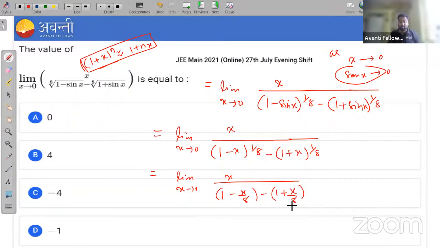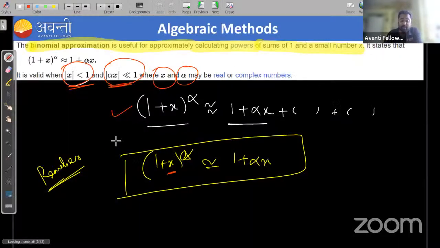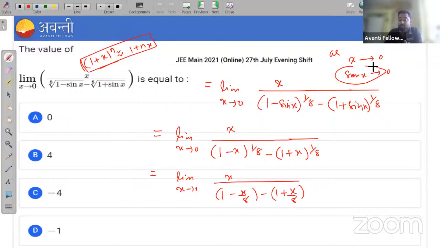Sin x is not equal to x, guys. Sin x is not equal to x. But here, from the result, I'm not talking about sin x being equal to x. I'm just saying, as x approaches 0, sin x is also approaching 0, right? Yes, it is approximately. I have written here that as x tends to 0, sin x is also approaching 0. Is that clear, Ganesh?